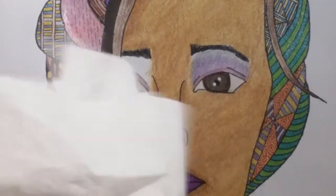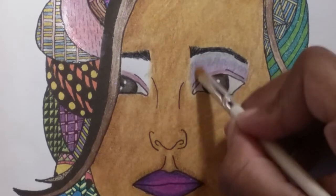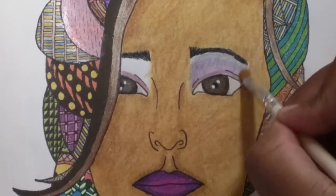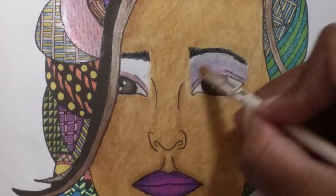And let's see what happens. Let me wipe my paintbrush, concealer brush off, and just use a dry brush and see if it blends it. Oh yeah, it does blend it. That's nice. It blends the makeup like it's real makeup.